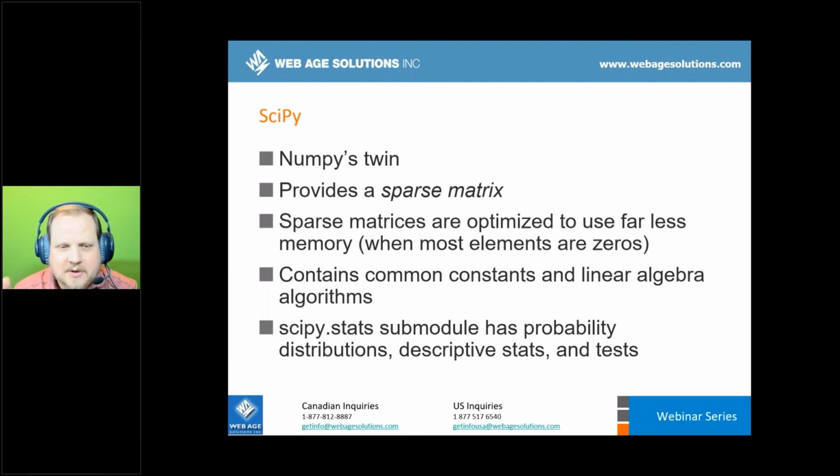And anybody do any matrix algebra or anything, linear algebra? And if not, don't worry. Good, no problem. But the takeaway is essentially it takes less space and memory. Think of a matrix as this sort of two-dimensional, technically a collection of vectors, but anyway, a two-dimensional collection of data, right? And so SciPy gives you a way to essentially have that. If many of those elements are zeros, then why take up memory for that? And so essentially it gives you a way to keep that there. But it also has a lot of probability distributions, descriptive stats, tests.